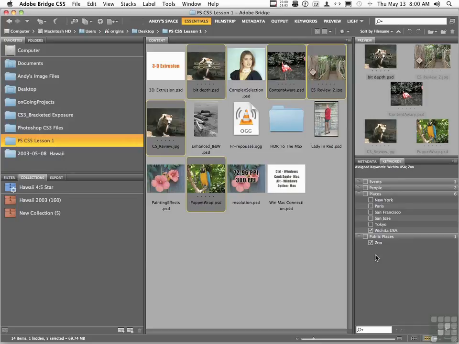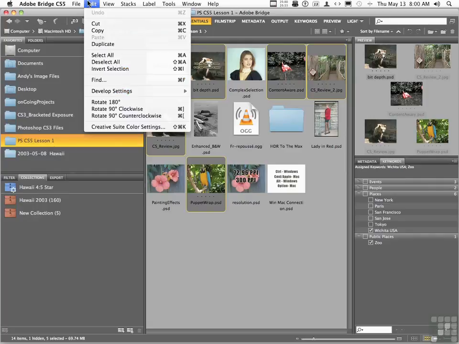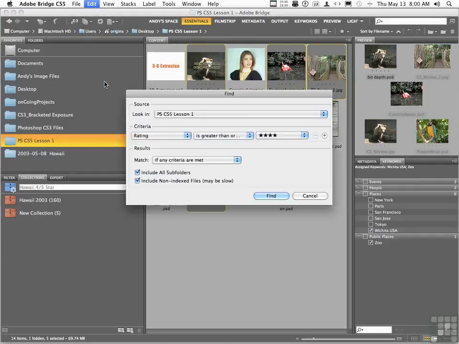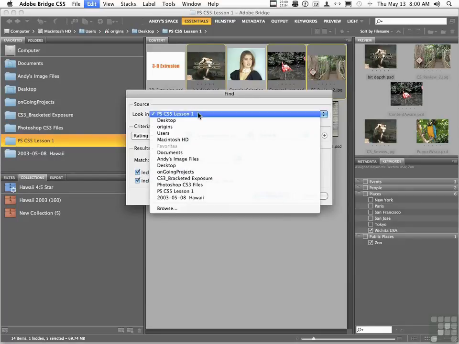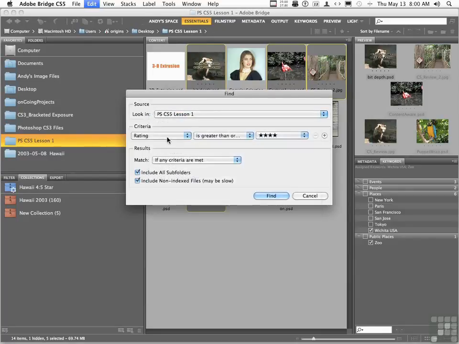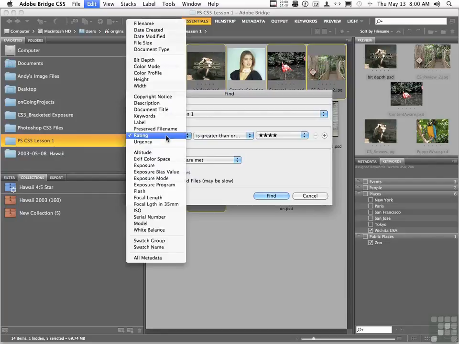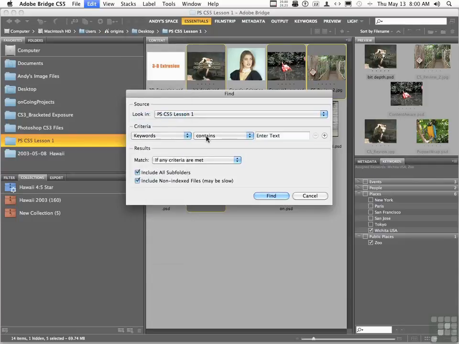How do we search for it? One way you could do it down here, or we can actually do it from the word Edit and go down to Find. Now in Edit Find, we'll just stick to this one lesson folder, but we can go anywhere. Just search the whole hard drive. We want basically a keyword, so we select here and go to Keyword. Keyword contains or does not contain, starts or ends or equals or does not equal, exists, does not exist. We want it to contain the word zoo.